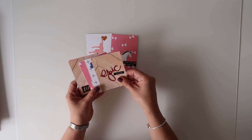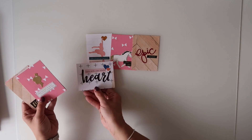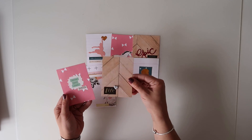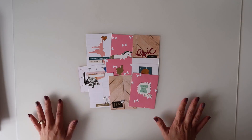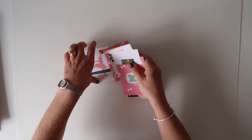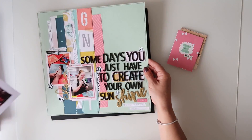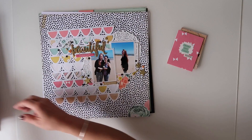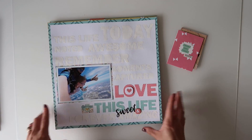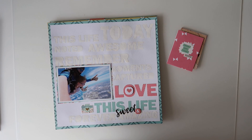Lastly I've got a few three by four cards — there's a process video for this one as well. When you look at them with all the rest they're not wow, but on their own they work. These are just three by four cards I created mainly trying to use up a sticker sheet. I did struggle with this kit but it's used up now and I'm onto Christmas. So six layouts in total — still not bad going in my book. That's what I created with my October Like Forever kit, thank you for joining me and I'll speak to you all again soon.